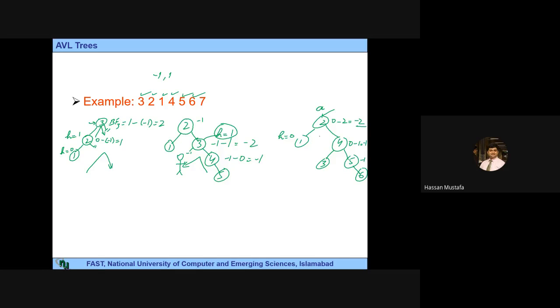Let's call it node number A. So we would have to perform a rotation on this node. Let's see if it's an inside case or an outside case. What we have is that this is right side heavy, and after this right child, we further have a right side heavy. It means that this is an outside case, and we would fix it by just rotating it towards left.